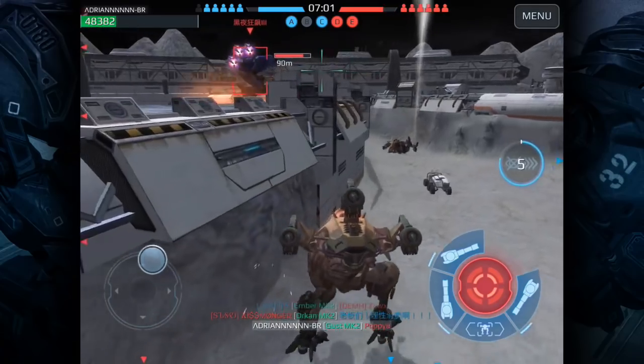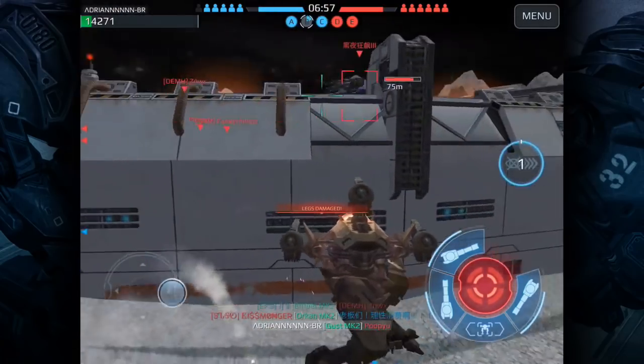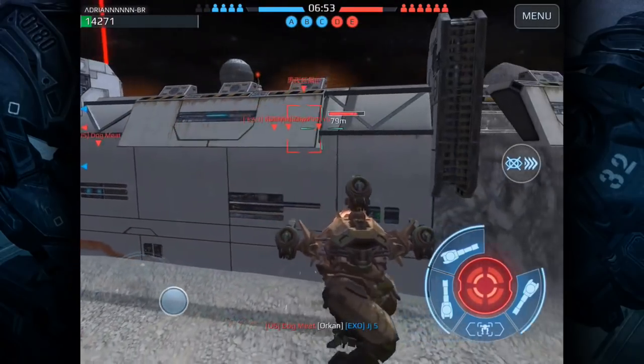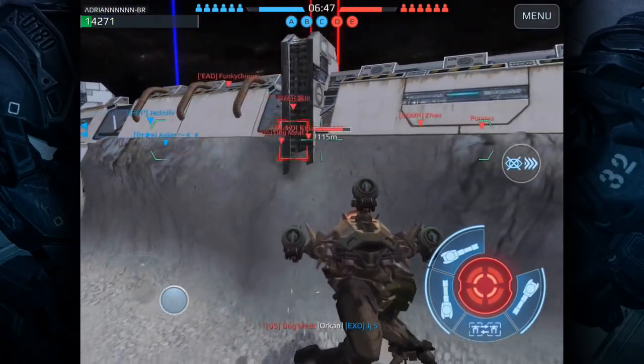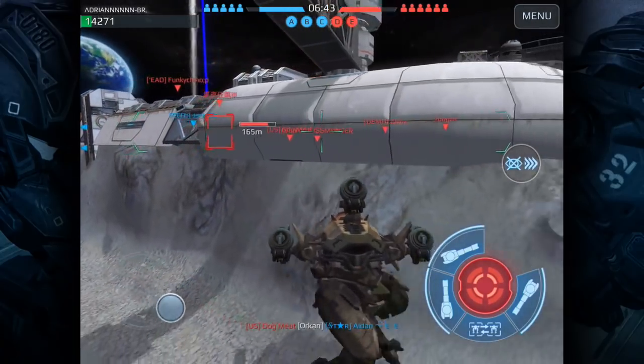Trying to stick close to this wall, that way this guy has to come over. Oh, come on, really? Maybe if I go around here I might be able to catch him, because I have my hunt ability still.